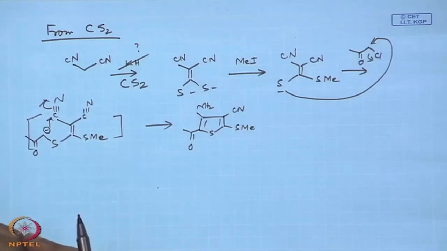So what is new here, what is to be remembered? That the cyanide group is sufficiently reactive. Normally, cyanides do not react with carbon nucleophiles. If you have acetonitrile and try a malonate kind of reaction, it does not undergo any reaction. But in this case it is an intramolecular reaction. The cyanide opens up to become an amine group, and this is a very frequently observed reaction in heterocyclic chemistry. That is, cyanide could be an important source of amino group. So if you require amino-substituted heterocycles, you can think of cyanide as the source of nitrogen.